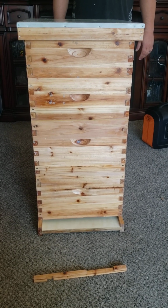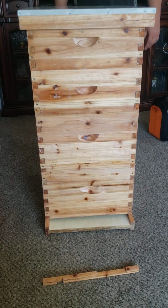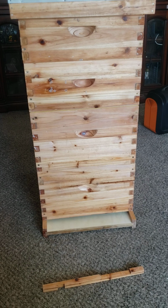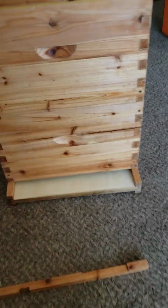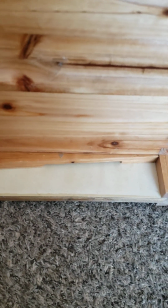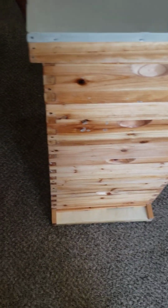Okay, here it is. We got it all screwed together and it stacked really good. The top one was just barely a little weird, nothing to worry about really. And it has the entrance reducer and the queen excluder. Show it to you.